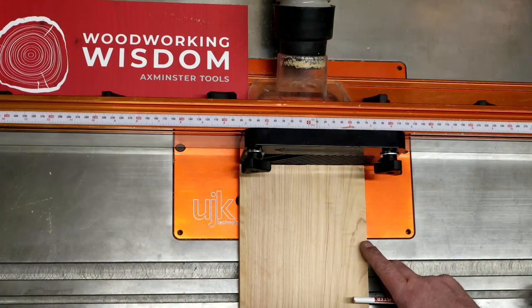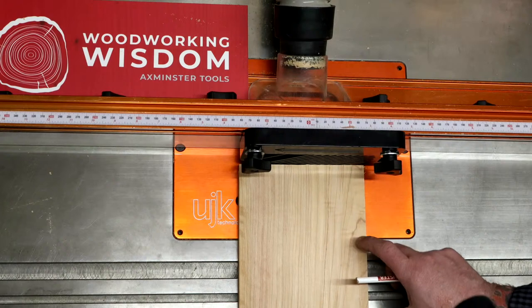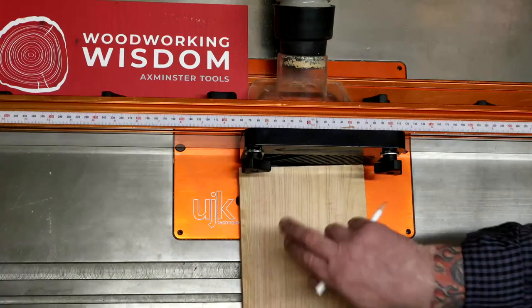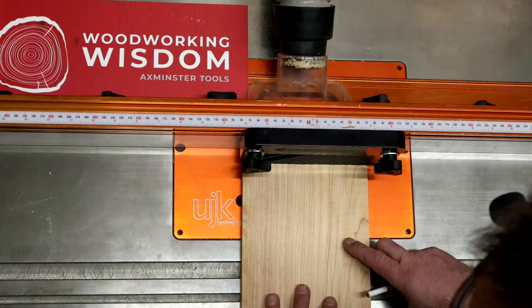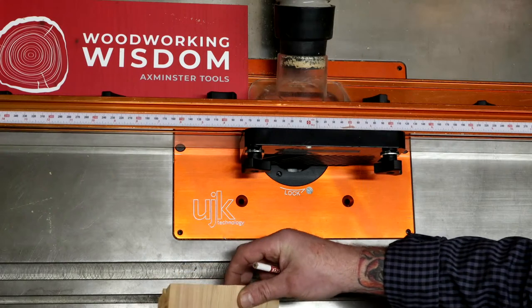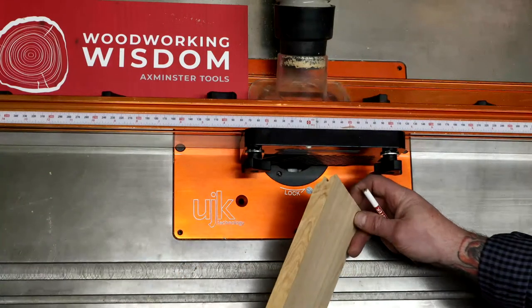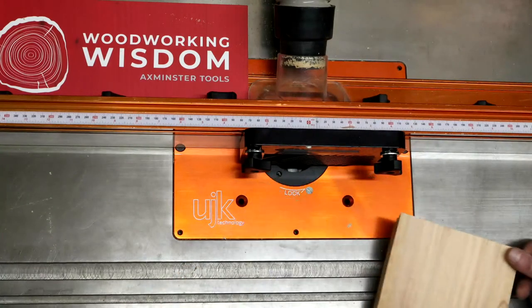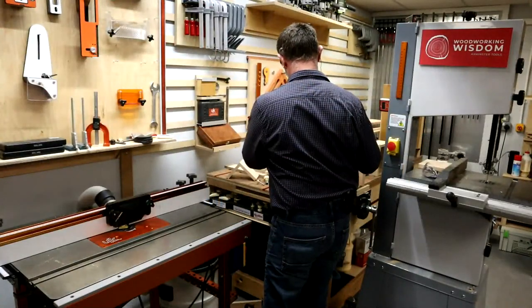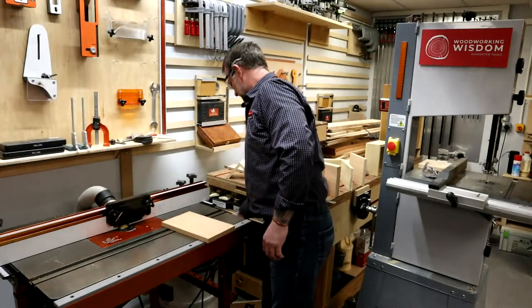Because if I continue pushing maybe on this corner, there's a chance that this corner will kick into the aperture in the middle of the fence. So it's just a transfer of pressure. It's only light. But there we are. So that's those two bits done and ready to go. Or two ends, should I say. Let's crack on and do the other two.